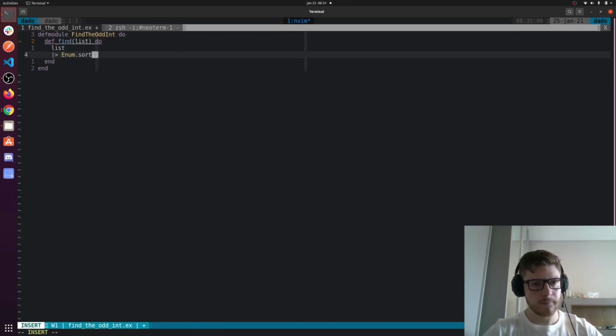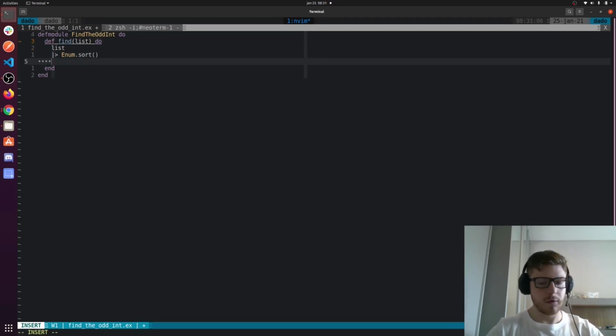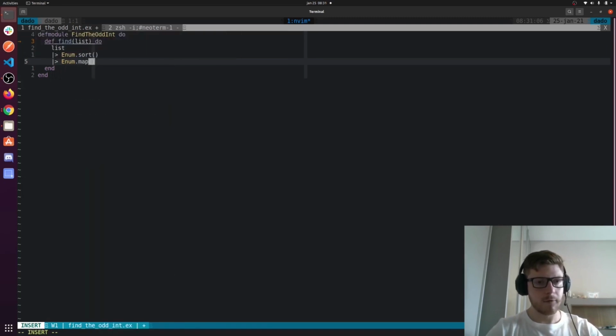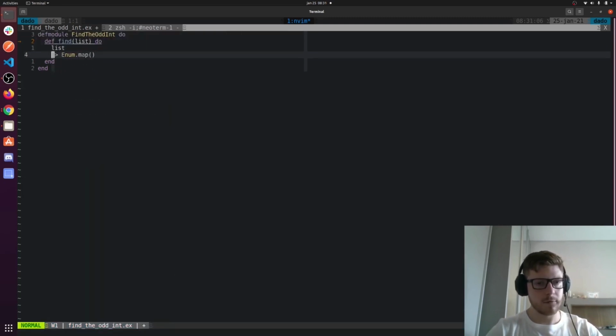Sort them. Then I'm going to enum.map. Actually, I don't need to sort, I just need to map them.